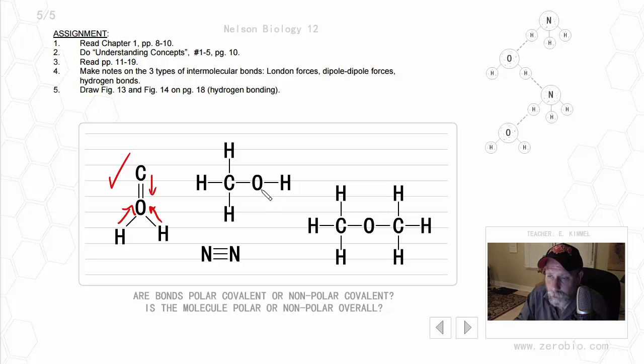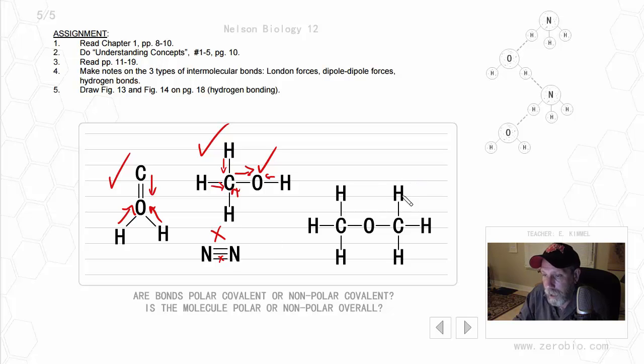This is methanol. Oxygen is more electronegative, so the electrons are going to be pulled this way from the carbon and a little bit this way. But in the end, you will also have a negativity building up in this area. Carbon, of course, is pulling the hydrogens this way, and it's not a balanced pull like methane was, so you'll get a polar molecule overall. Two identical atoms, each pulling in opposite directions. These are non-polar covalent bonds between identical elements, and overall the molecule has no pull.